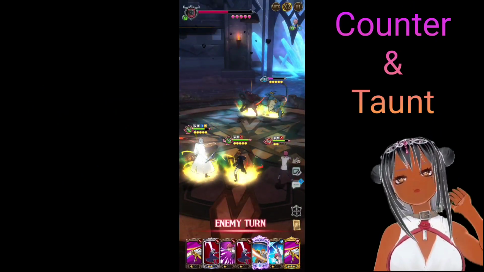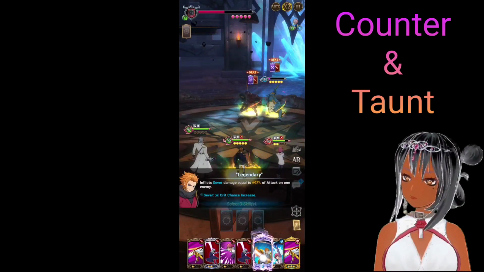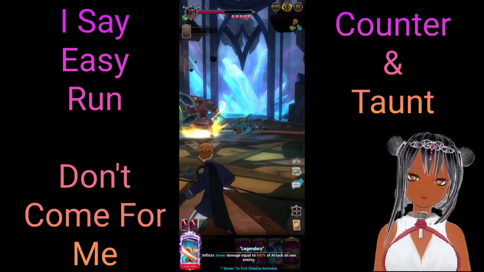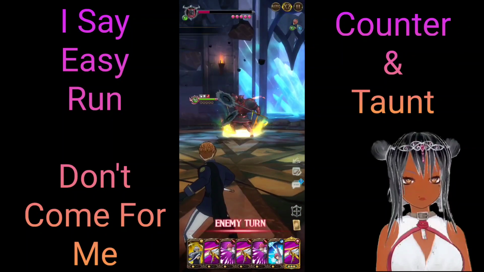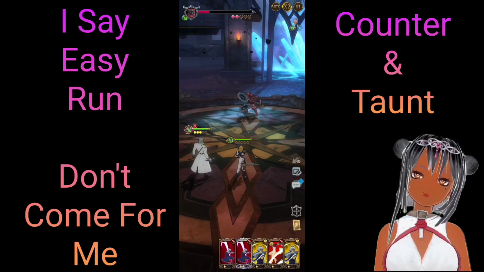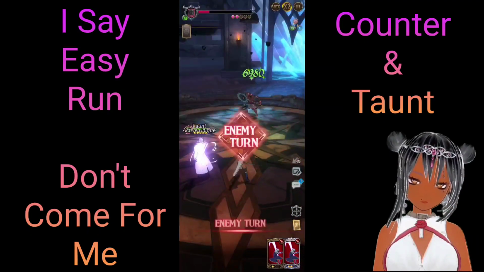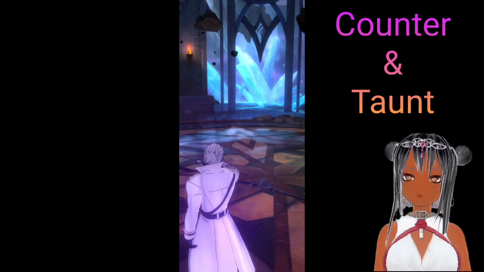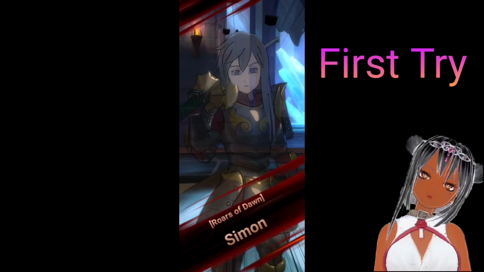Okay, so we killed the one on the left. Let's use Estarossa's ult. Boom. I wish the one on the right died, but that's okay. Okay, we killed the one on the right. Now he's gonna ult us. Hopefully he doesn't kill anyone. Oh, wait, how many times did Gother die? Okay, we got lucky there. I will say that. Okay, so now we're on floor 12.